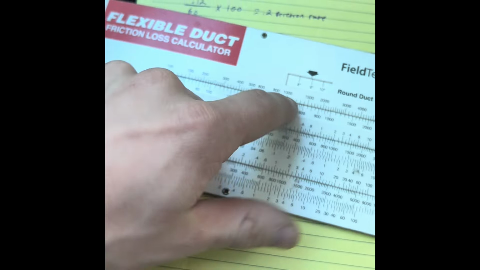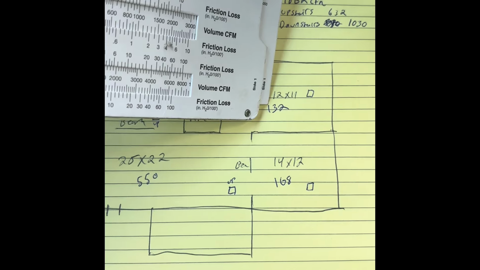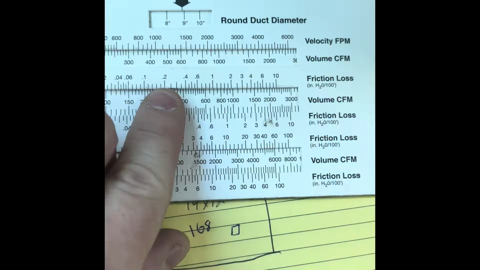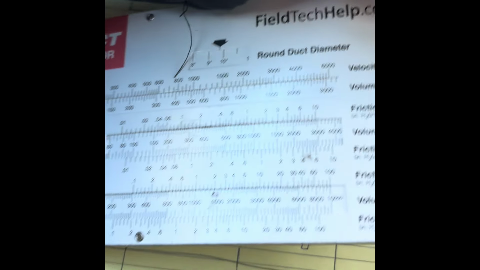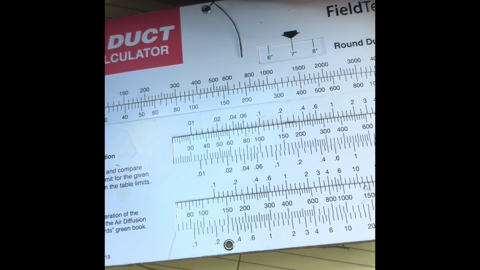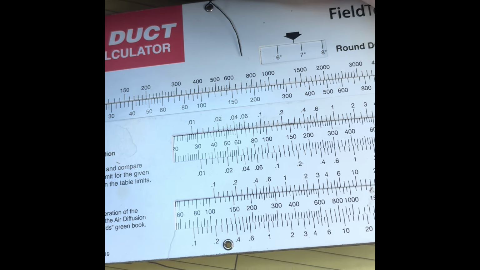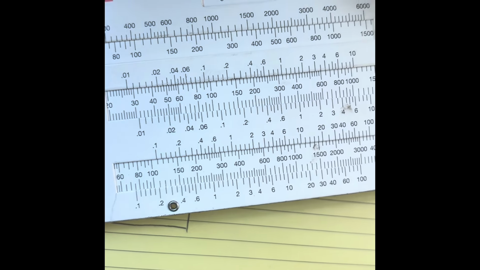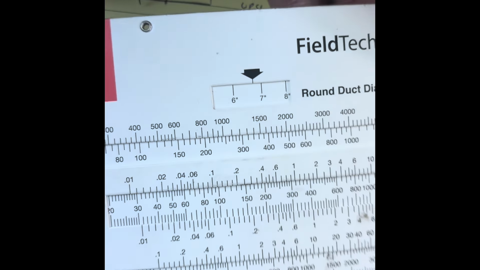That number might mean absolutely nothing to you. But if you get one of these calculators here, this will mean something to you, okay? Now, you're going to go back to your drawing, and you're going to say, okay, I have a bedroom down here. Let's do this 132 one. Okay, static friction loss per 100 feet is right here, 0.2. You're going to line that up with how much CFM you need in that room. I need 132. So I'm going to slide this thing until it's about that, that's 140. 132 is right there lined up with 0.2. You see that? That's going to give me about a 6 to 7 inch duct.